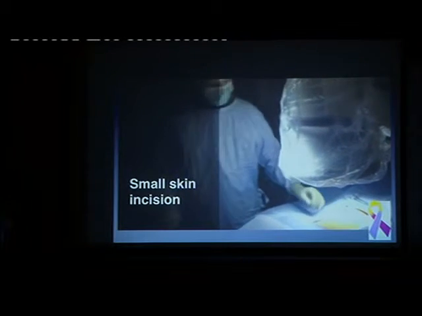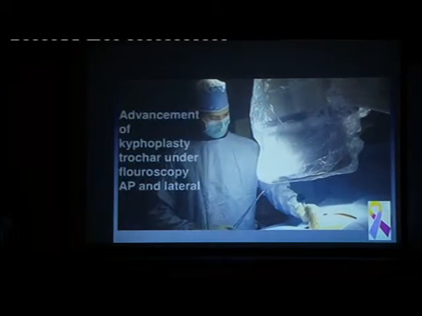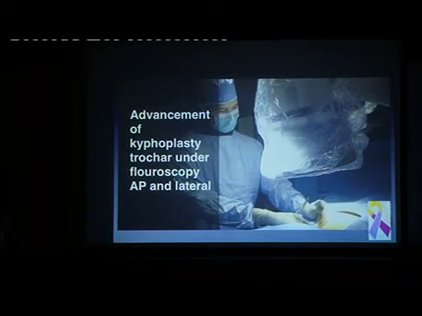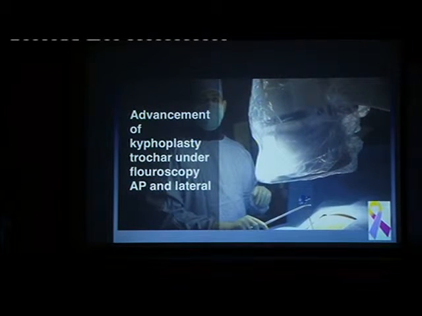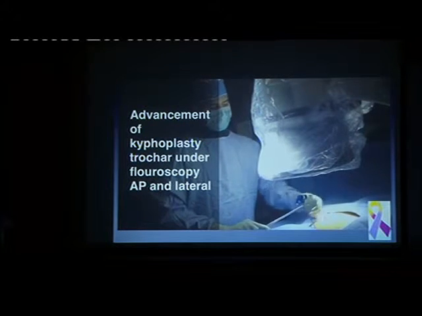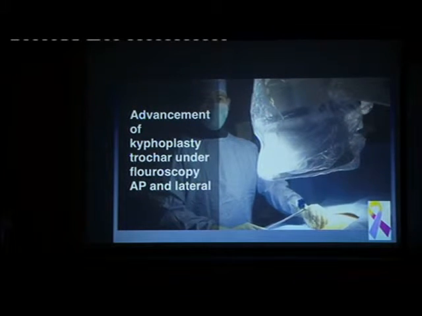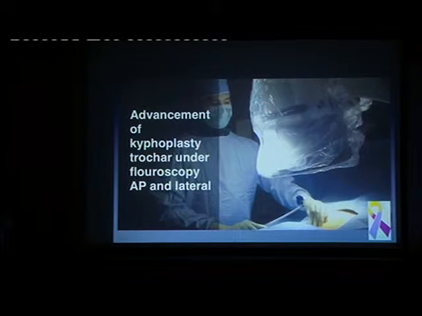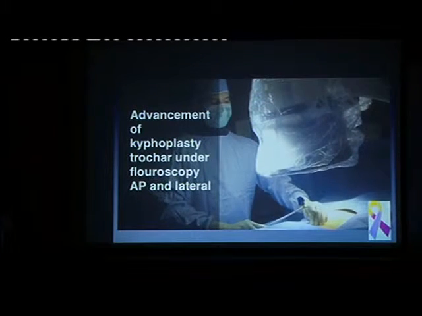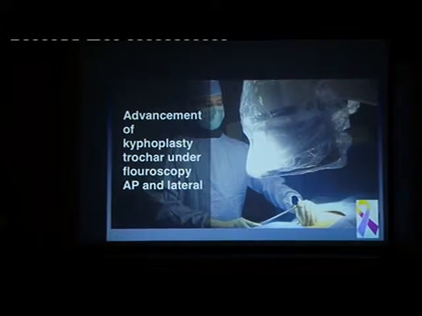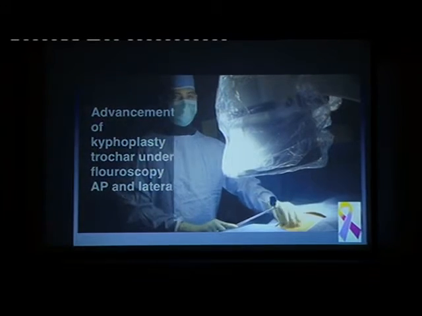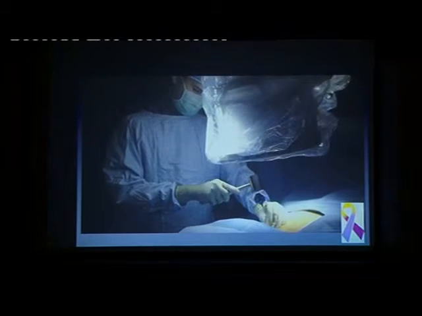That's the small skin incision that we have. We're using an 8 to 14 gauge needle, and so that's what he's doing. So under X-ray guidance, we're advancing the trocar and taking AP and lateral views. So this is the AP view, and again, this is at about 10 o'clock position.